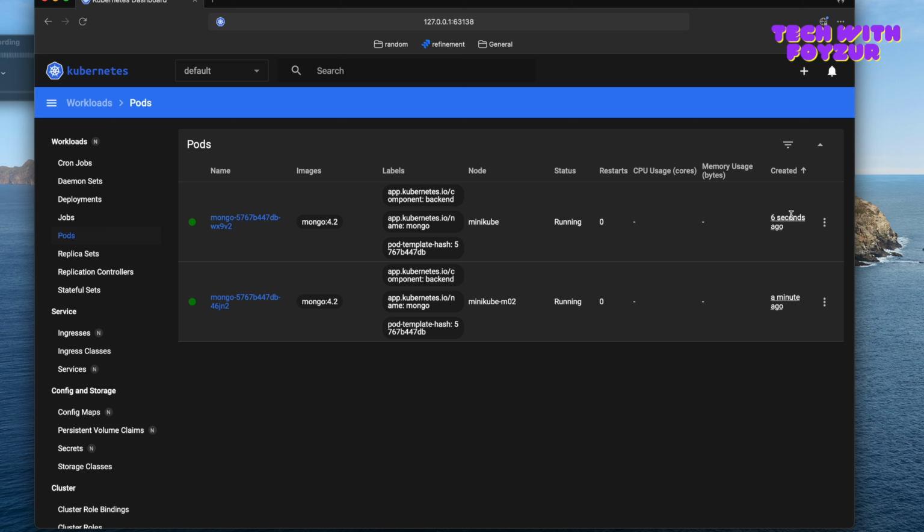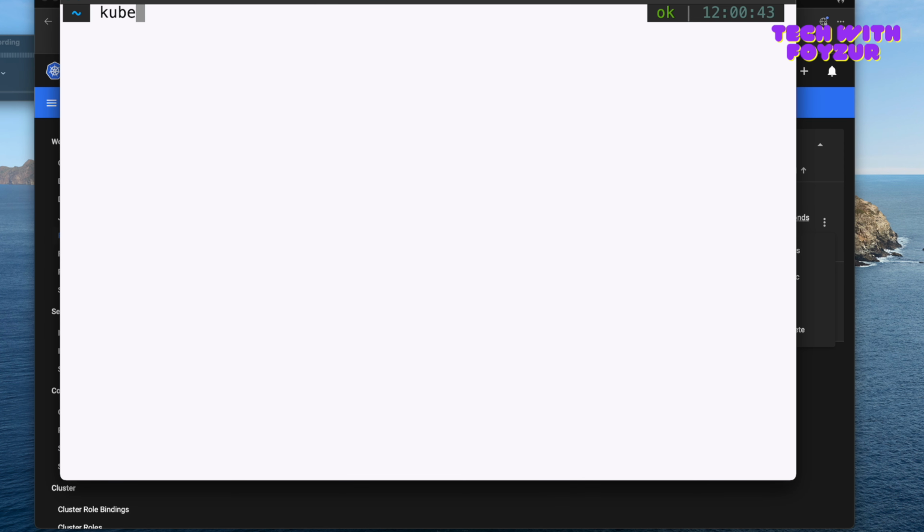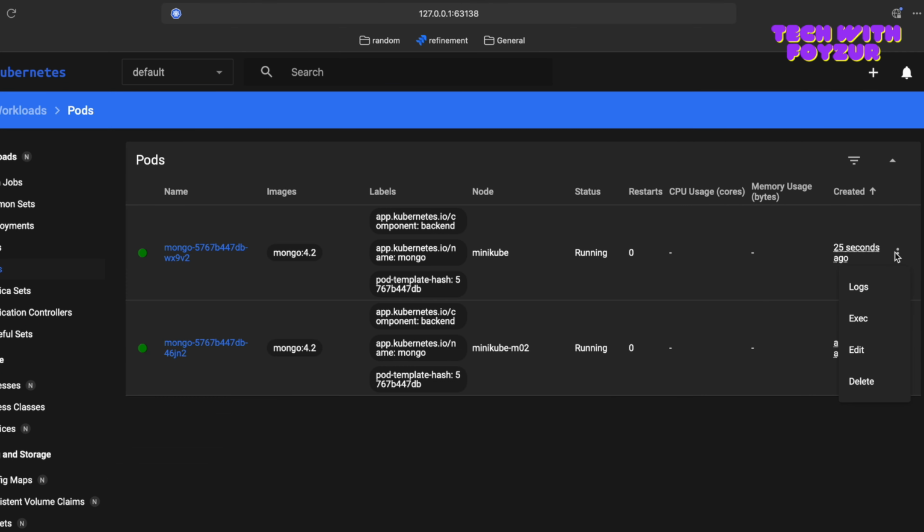And the interesting part of this one is this exec command, because normally you run this command in kubectl: kubectl exec -it pod, blah blah, and /bin/bash, right? I'm not going to show it to you here right now. I'm just focusing on the UI part. You could do this. So let's say I do exec.